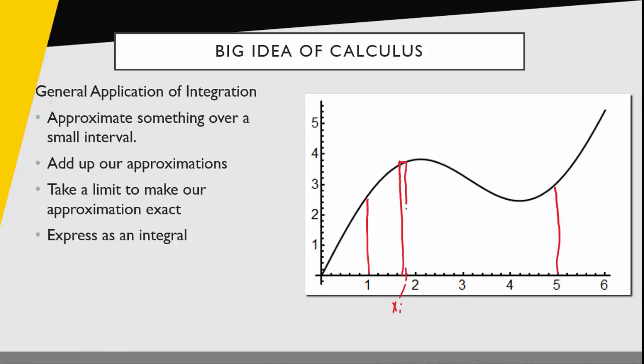then I say as long as I look at a small interval around that x sub i, if I look at the height just in that interval, it's approximately constant. So we approximate the height over the small interval. We approximate that to be f of x sub i. Now if that's the height and I take delta x, some change in the x value to be the width of this interval, then the area is approximately this value in my slice. So I approximated the area now in that small interval.